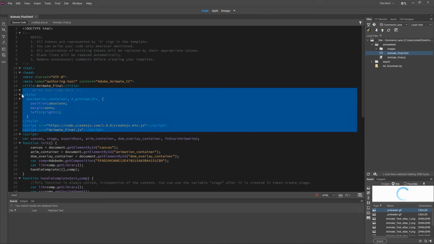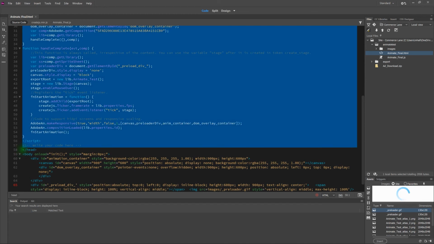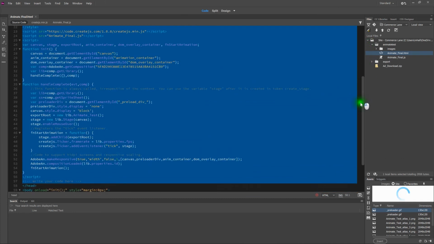Next, we would ask our web developer to copy all of the script elements. Let's scroll down deeper into our page. And we would ask them to copy everything to the bottom of the head. Again, right down underneath, write your code here. We'd ask our web developer, in this case, to copy everything I've highlighted and selected. I'll move up to the top again. And they can copy that into their web page.